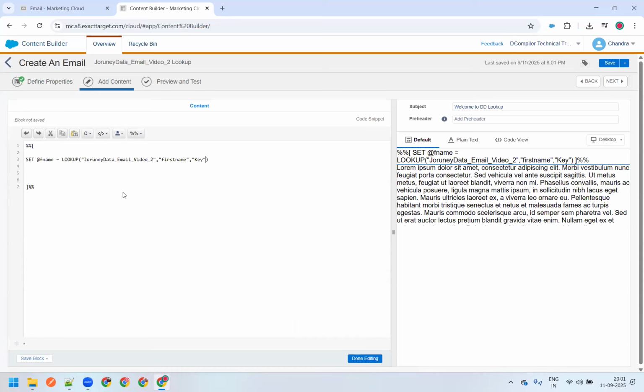This key field will be coming from a variable x, and that x will be picked from your sendable data extension key field.